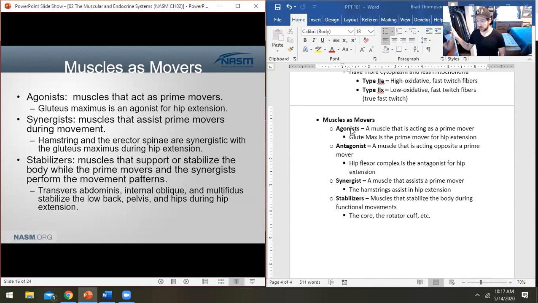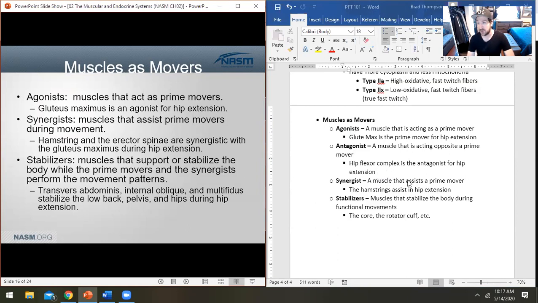And so that's going to cause me to move another way, because that synergist is not really built for that. Let's say I have weak glutes and my hamstrings try to do all my hip extension. I'm probably also going to be bending my knee more than I need to, and that could be putting too much stress on certain joints.